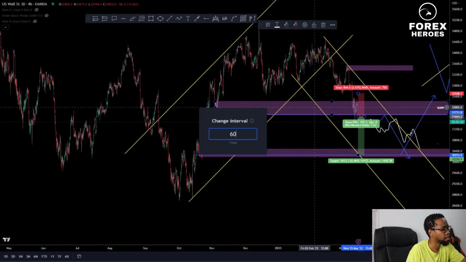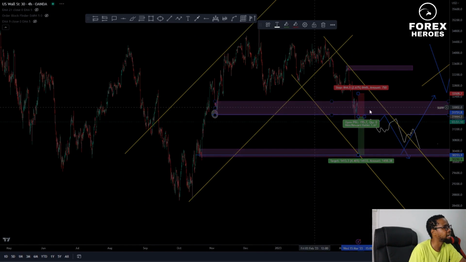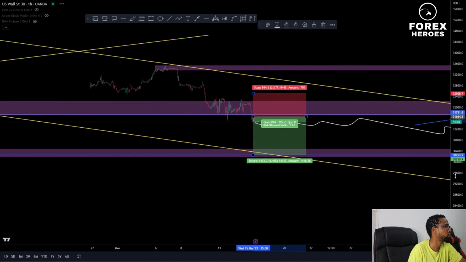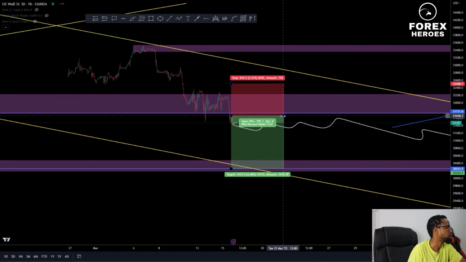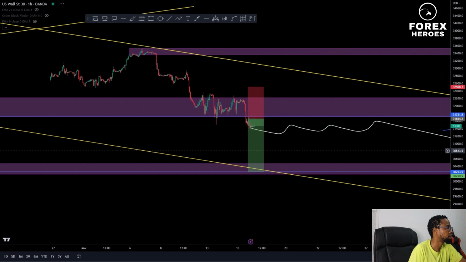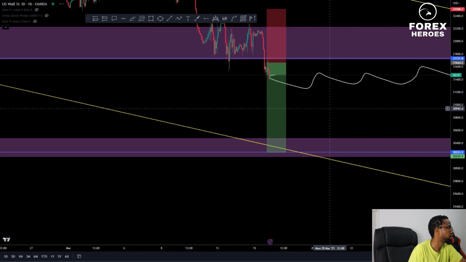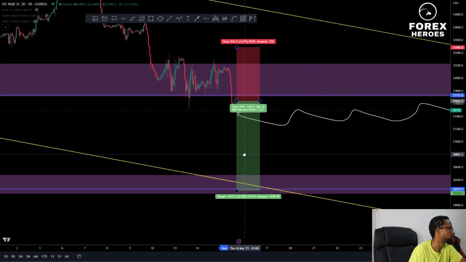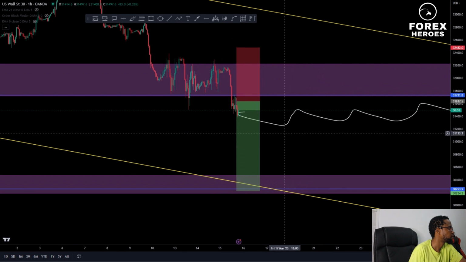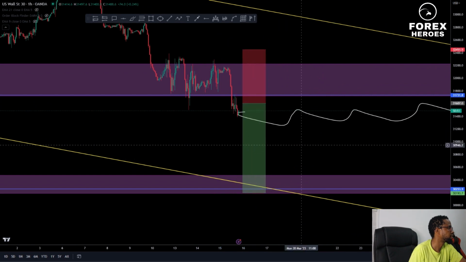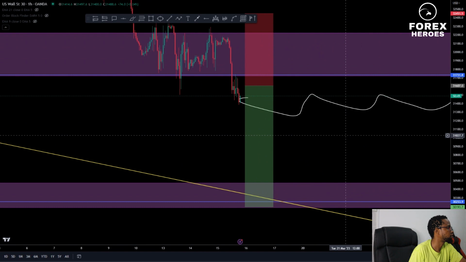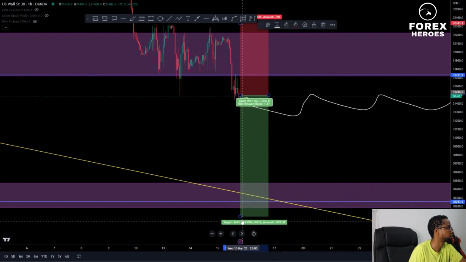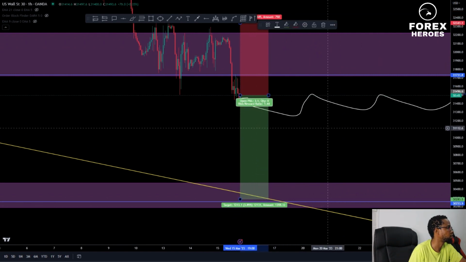Okay, let's go to the 1 hour time frame where we mostly take our trades. You need to understand the 4 hour is not where we take our trades. We can hold and monitor our trades on the 4 hour bar, but we enter them on the 1 hour and 15 minutes. So here, that is very much clean.